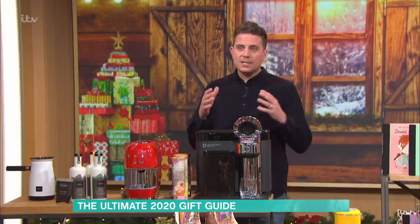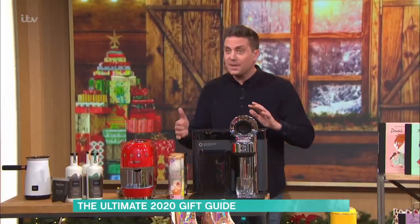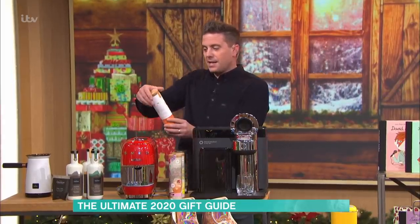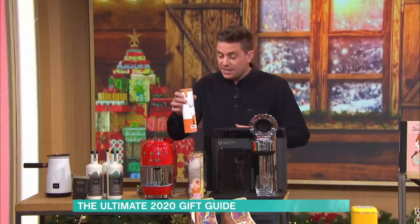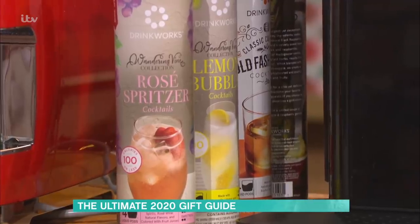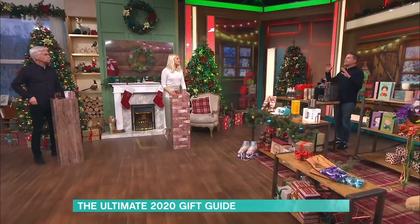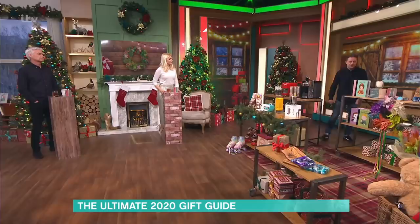It's cheaper than going out to get a cocktail, but still £4 a drink. They are just sublime and there are so many different ones. We've got the old-fashioned cocktail — a bourbon-whiskey mix. Anything you can think of, and yes, they do have real alcohol in them. This is your home bar, basically. It's £399 — not cheap, but this is the ultimate top-of-the-range drinks machine.